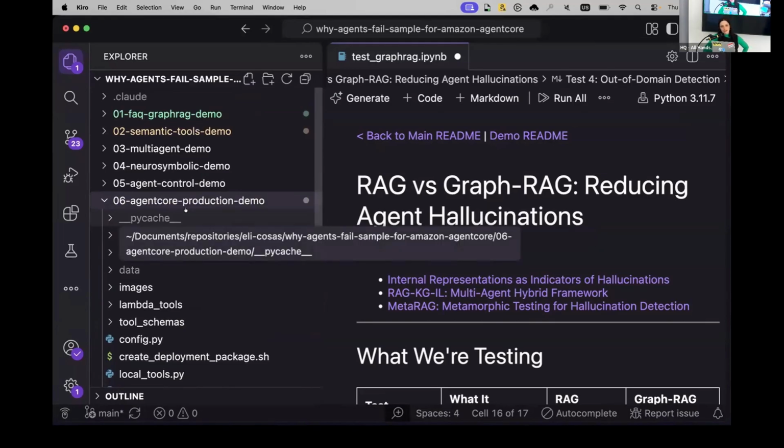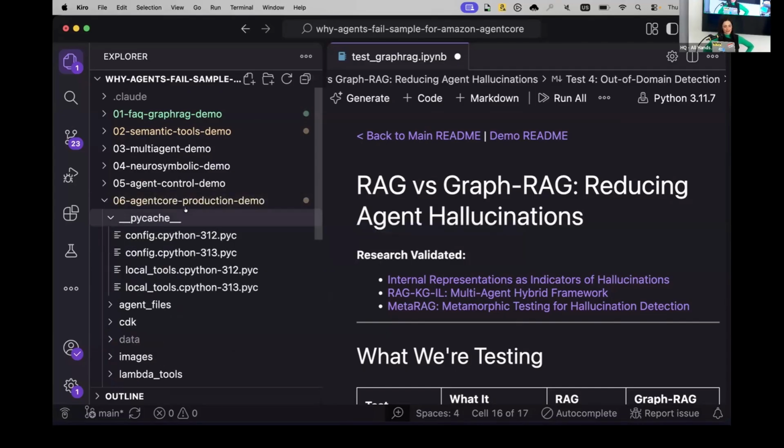Agent Core is a service that we have where you can put code inside AWS and it runs your code in a container, so you can deploy agents into production in about one minute. And you have memory, you have a gateway for semantic tools. This is another talk that I deliver, but you can learn more about it here.